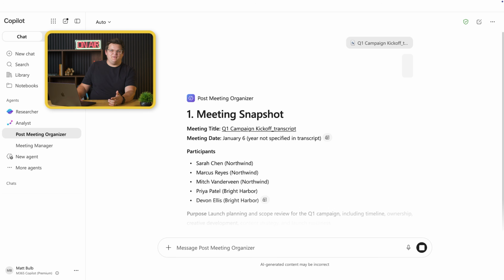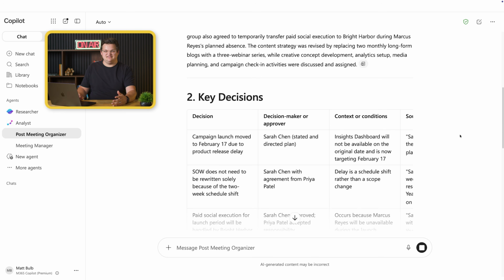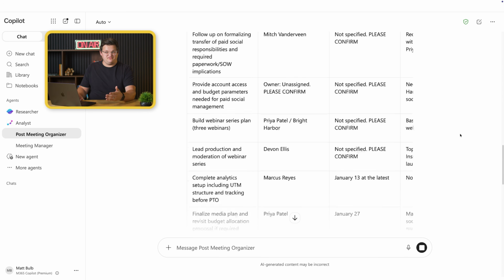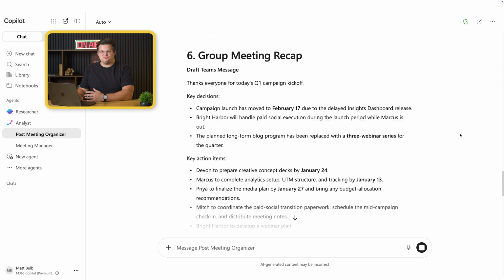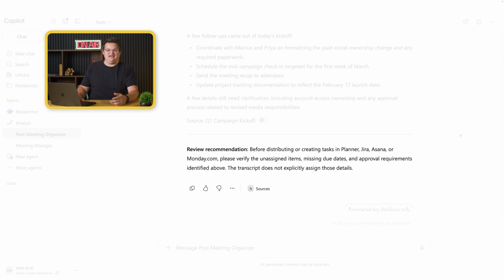Okay, we got a response back. You can see it gives a pretty lengthy response, and I didn't really have to prompt it for the individual things. We have an overall summary, a list of key decisions, and all the other details that we asked it for, along with the group recaps and individual responses for stakeholders. And like I said, look at this. It flagged something that was originally a little bit unclear, and it flagged that for us instead of making something up. Now, I didn't have to spend hours to do that. It was pretty simple, and all those little details are buttoned up for me.